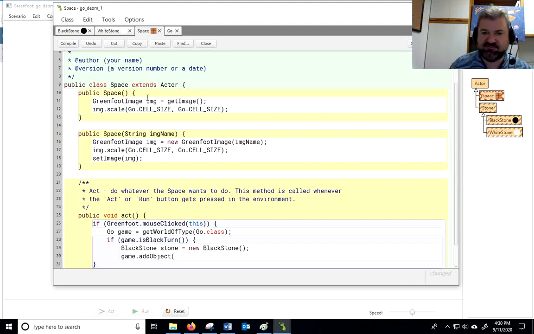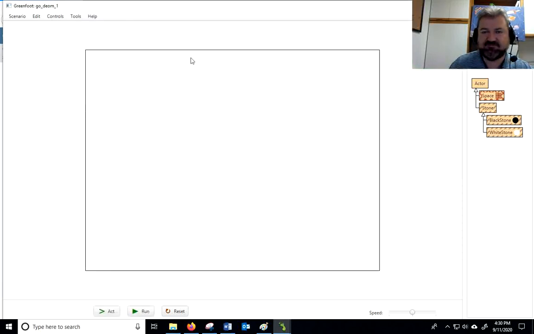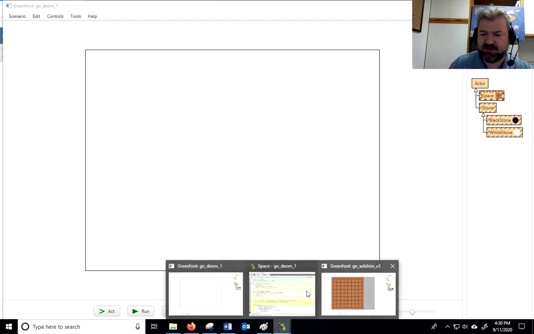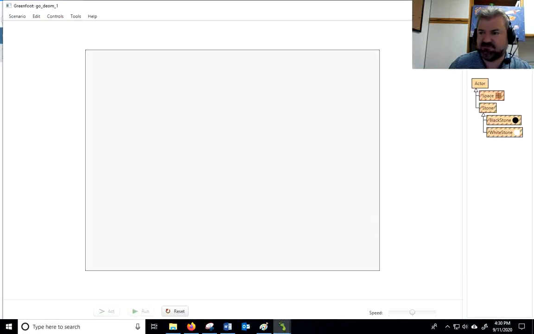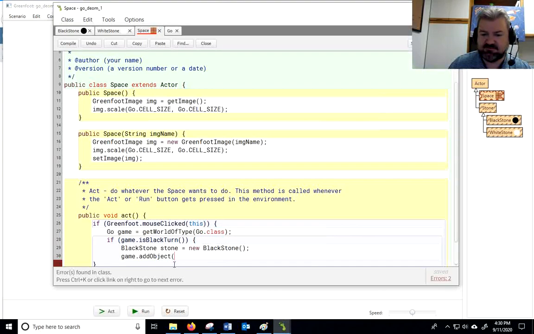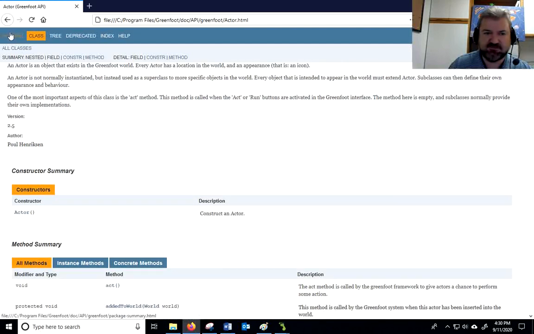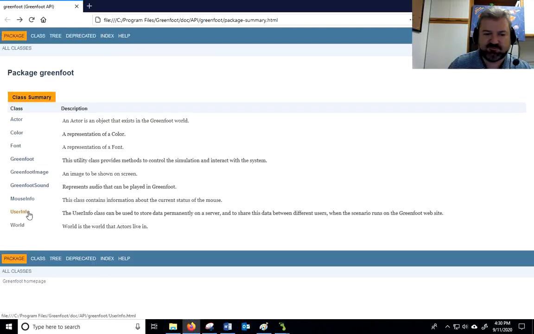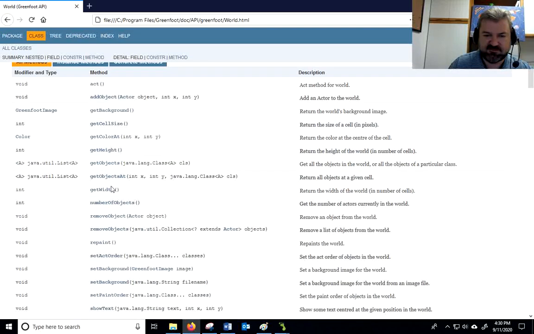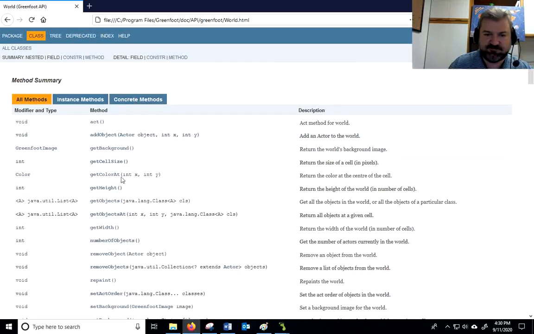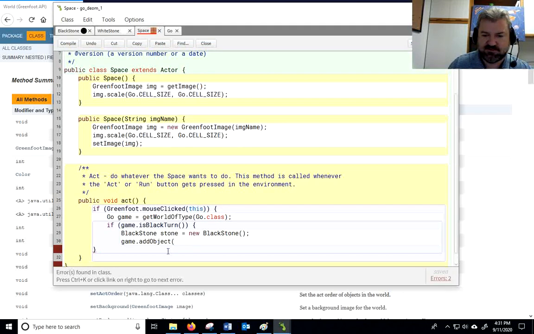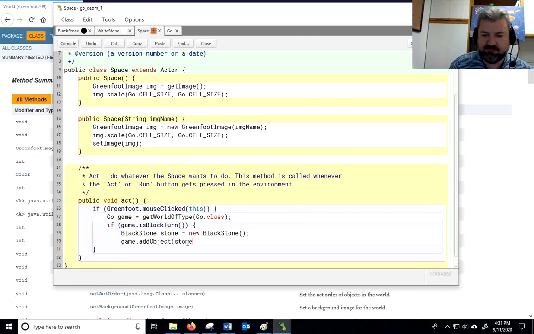And when we add an object, I never remembered, is it object XY or XY object? Well, okay. Don't have to remember, right? Because I've got the ability to load it up. It's bad at me. It doesn't want to do that. I'll do it over here. It's waiting for me to finish that line of code before it lets me open up another class. So let's see here. Add object actor int x int y. Actor xy. Got it. So the actor I'm adding is the stone. The x that I'm adding it, where am I going to add it? I'm going to add it on this space, right? Get x, get y. So the space set of this tile. Okay.